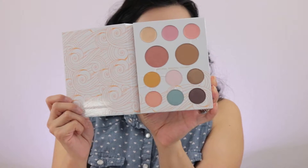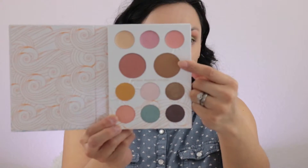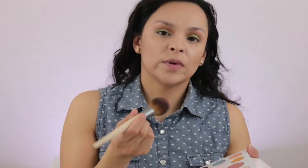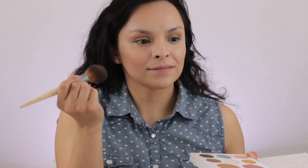Now I need to bronze up my face. I'm going in with the palette and grabbing the bronzer called Bronzed, using a crown brush. After bronzing, I'm going in with the blush called Flushed. It looks pigmented and it's there once I blend it out. I almost feel like it minimized my pores a little bit around here — not sure if that's the blush doing that. I added a little bit more blush just to bring some color back since the foundation is so light.